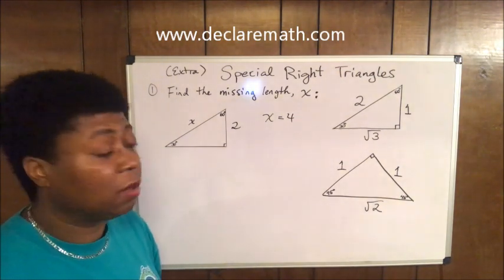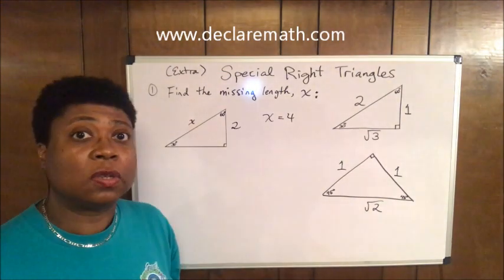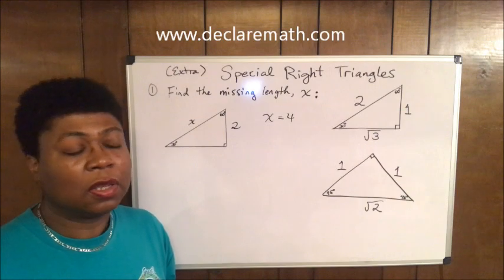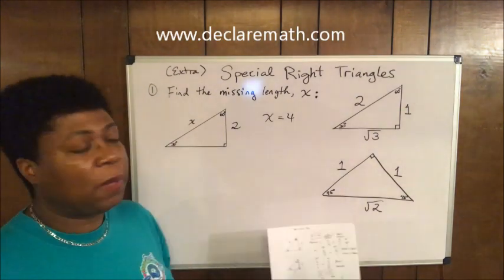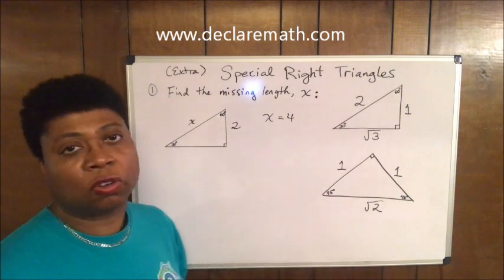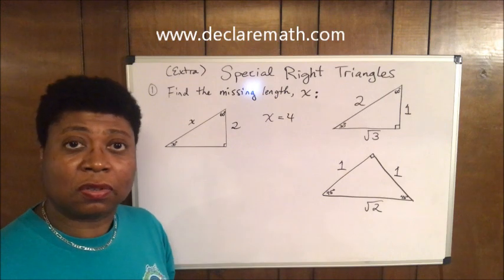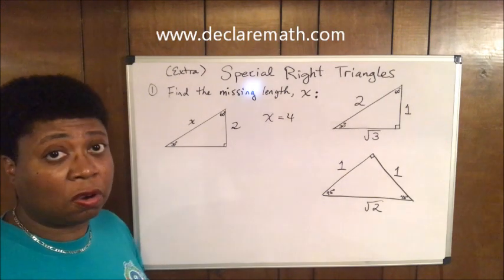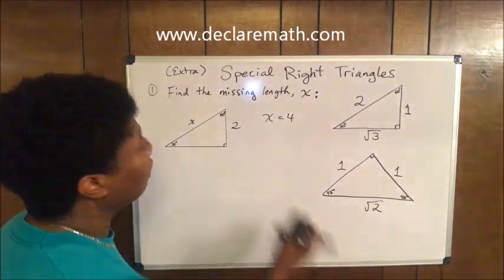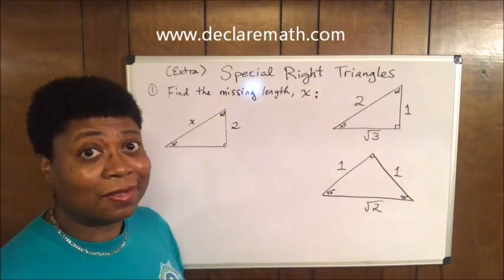So let me go ahead and do that. The reason why I did that was because I wanted you to see how important it is to know patterns, or see patterns, and use those patterns with the special right triangles, because it saves you time when you're working a test, where you don't have to use the Pythagorean theorem and all that stuff. So let me show you what I did. I did it in my head. So watch this.